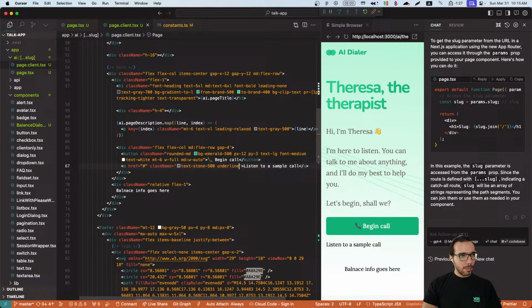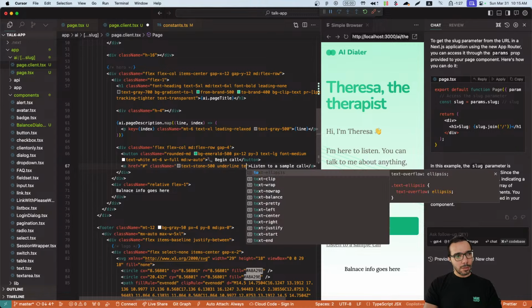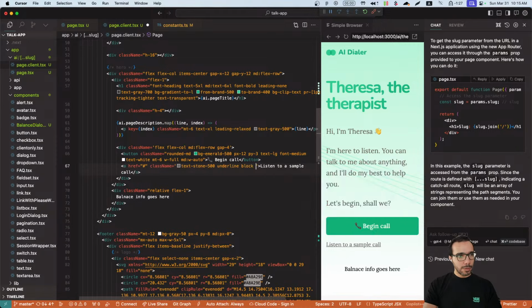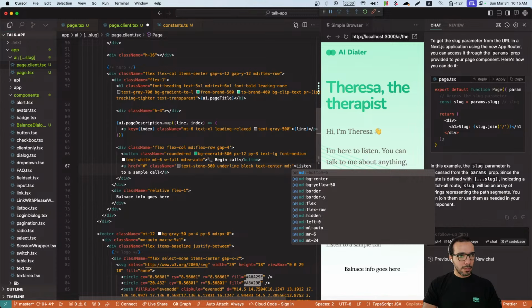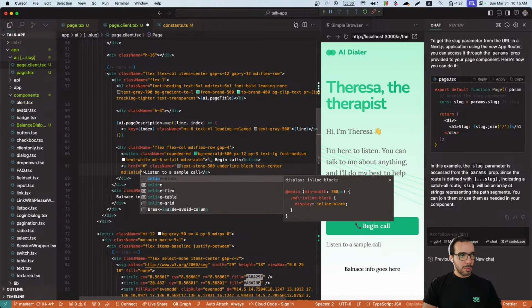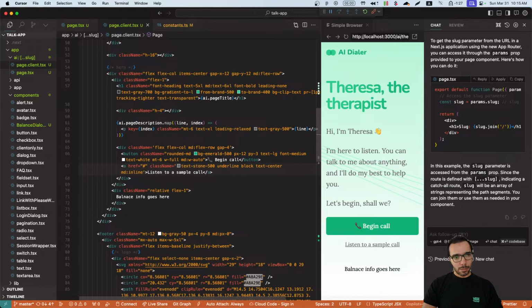And then I think on mobile, you could just have it display block and text center, and then on MD it could just be inline. You have it. I mean, gap 4 is this? Yeah, it does work. Okay.